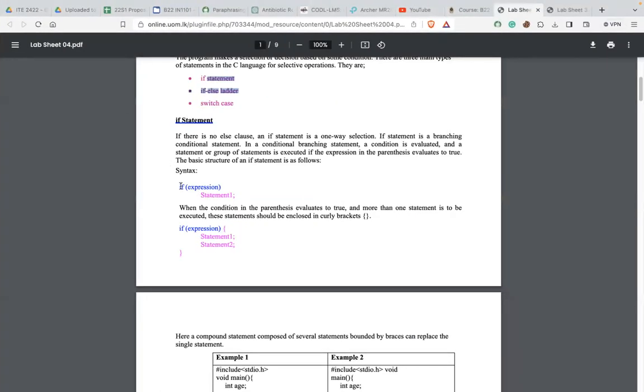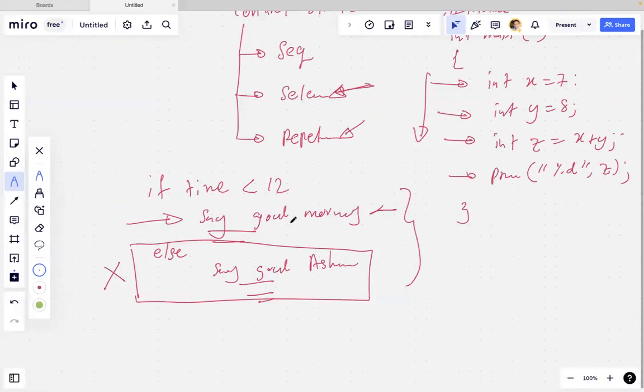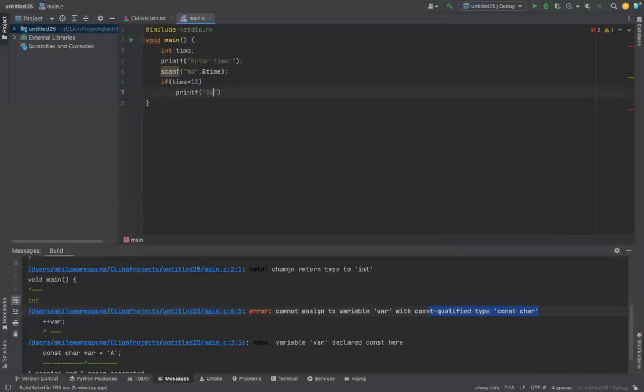This is the way: after if, the condition, then whatever statement you like, you can write. if time less than 12, then you can provide printf, what you have to provide, say good morning. Let's say good morning and semicolon. So we can write this, and we can run this program.